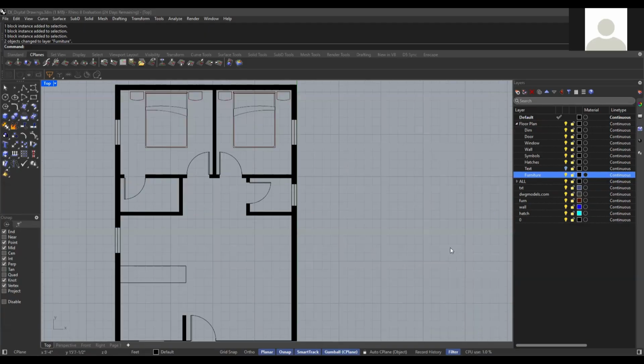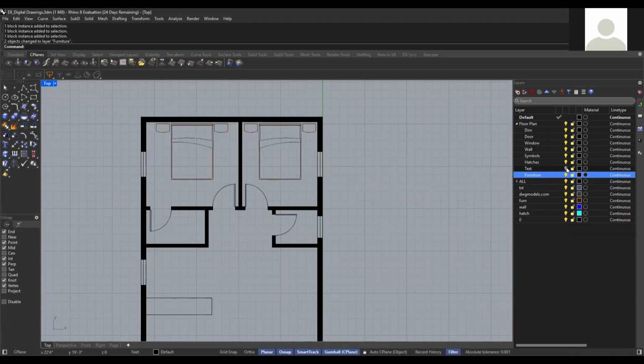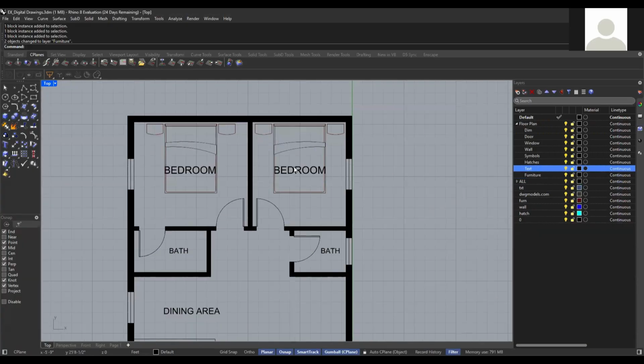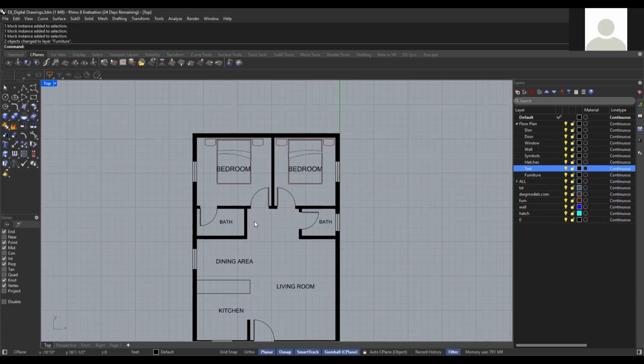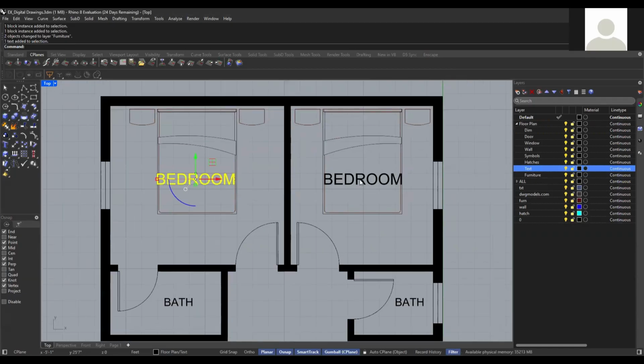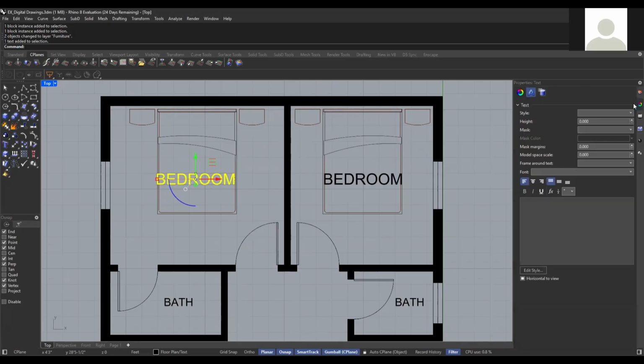And the next is, for example, if you turn on a text layer, you see this is really big, right? So I'm gonna click on that and go back to the properties text. I'm gonna scale this down.